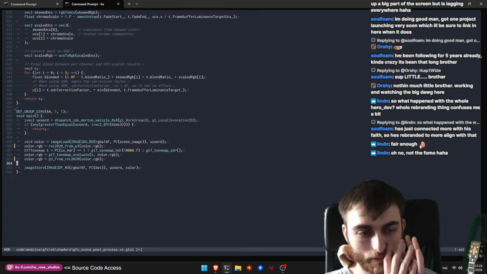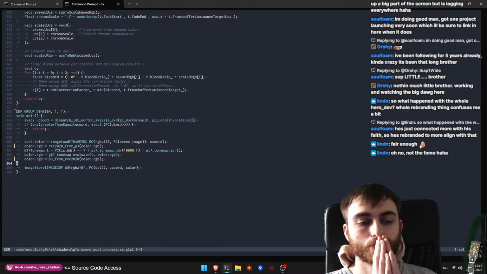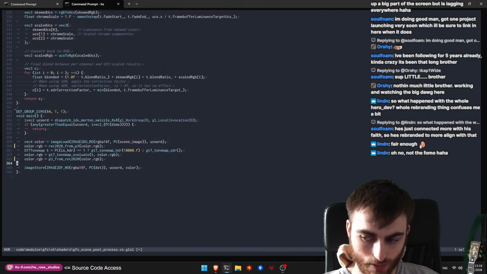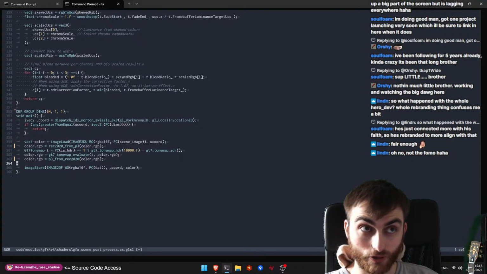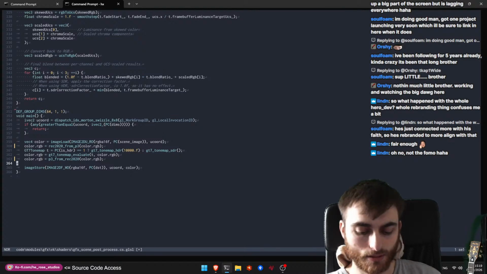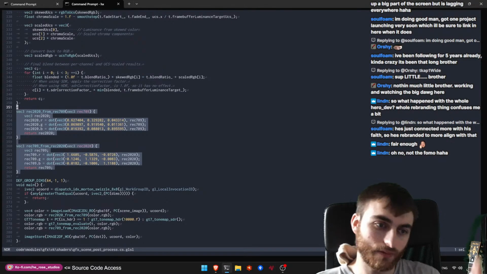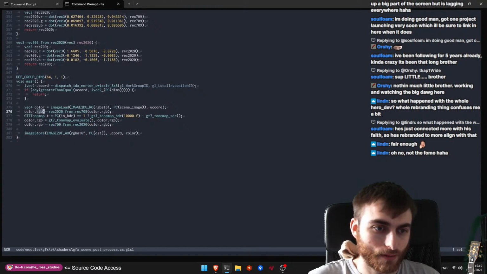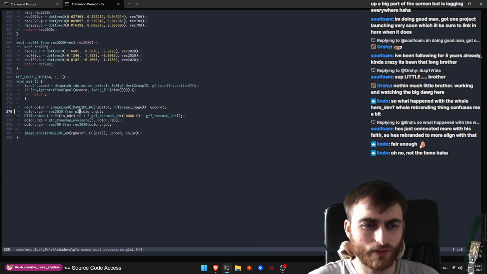Could we just leave our UI in Rec 2020 space? Then it would avoid me converting it back and forth. So we could leave our UI render target in Rec 2020 space always. And then when we output it to, yeah, I think we'll do that. We'll bring these into the header because then we don't have to keep converting it, and that does save some converting.